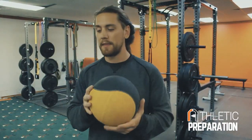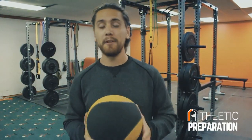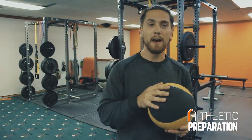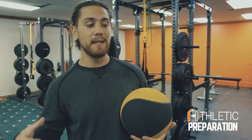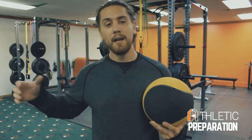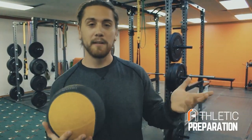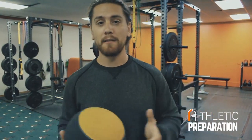For sets and reps with the plate punch drill, do maybe five to ten reps max per leg, two sets. For the med ball high knee run, start with distance — a ten-yard run. We're not trying to cover ten yards fast; we're trying to get as many contacts as we can to rehearse that motor pattern and get our thighs up. Maybe two sets of ten yards just to start programming ourselves to sprint faster.